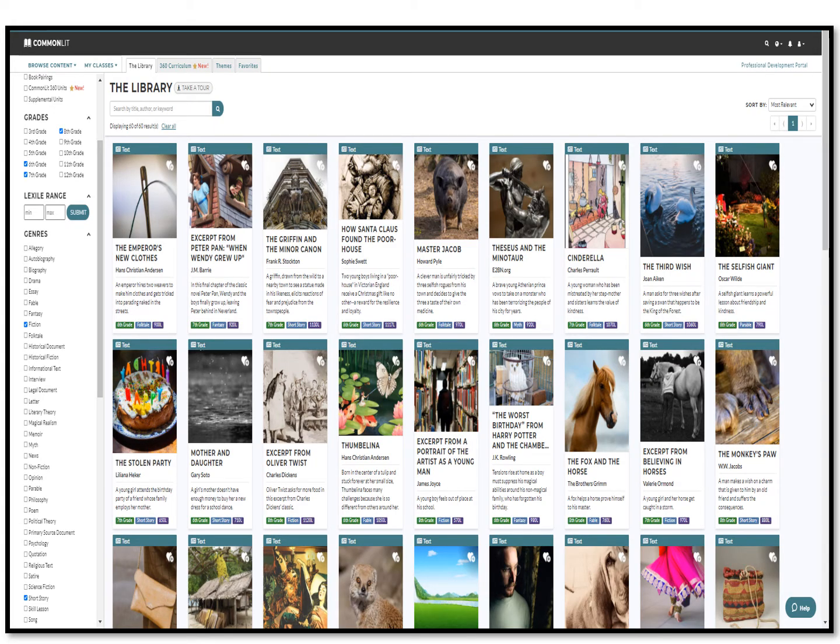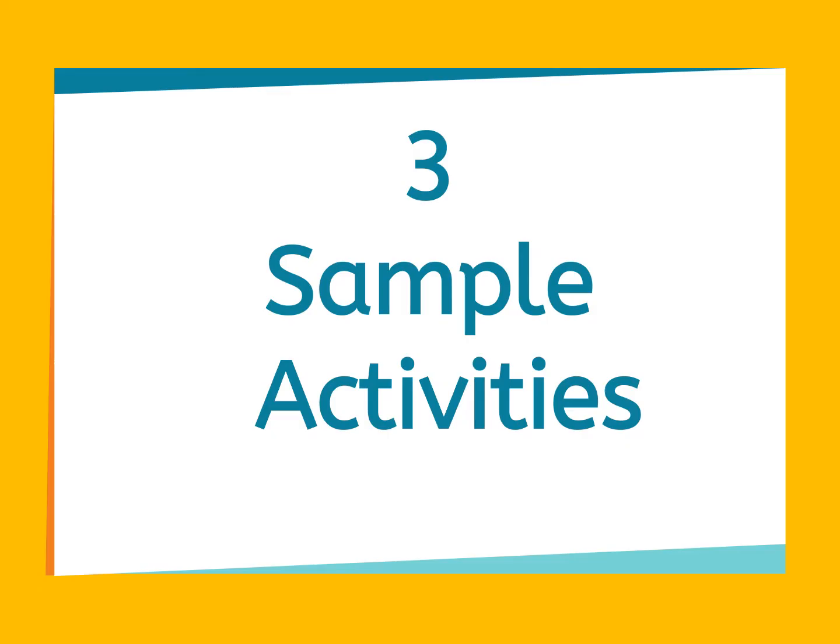Lots of different selections will populate. The one thing you will note, though, is that they are from various genres. That being the case, I recommend that you narrow your search even further by selecting specific grade and/or grades, and by selecting literary genres like fiction and short story. So after you have found the perfect reading selections for characterization, what can you do?